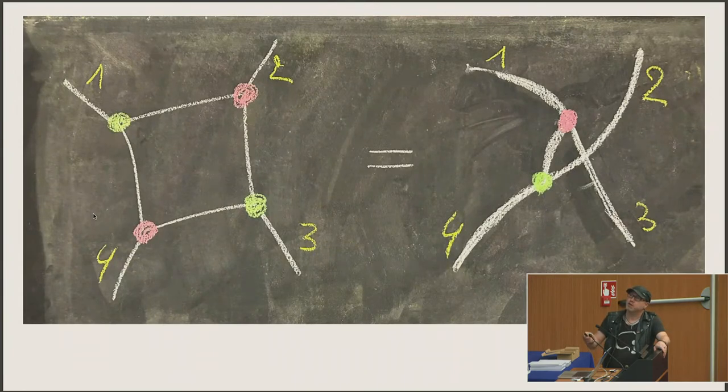So basically what you've got here is a four cycle of spiders. What you can do is take everything that's connected to red and connected to green. You see four and two are connected to red there, and here four and two are connected to green. I take everything that's connected to green, which is one and three, and I connect them to red. And then I connect these two colors. So basically, what this is doing for me is it takes a square and gets rid of it. It gets rid of squares in my spider web.